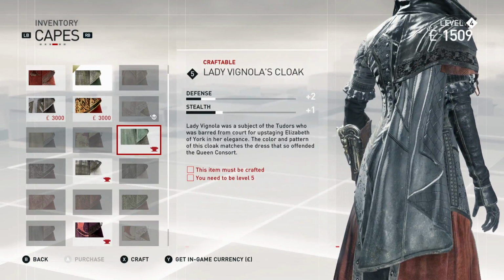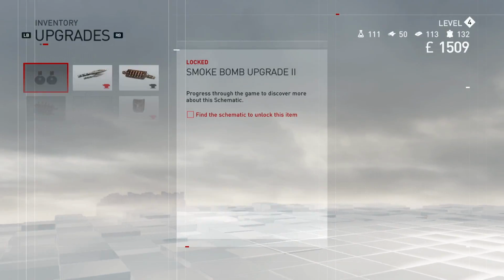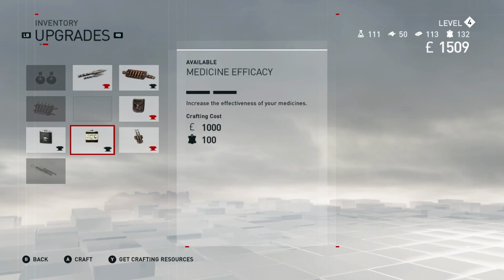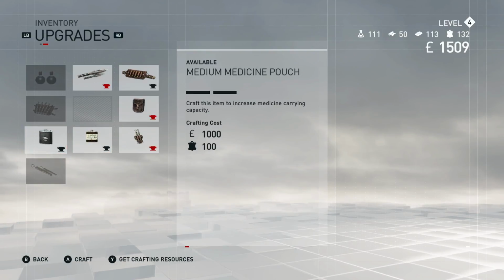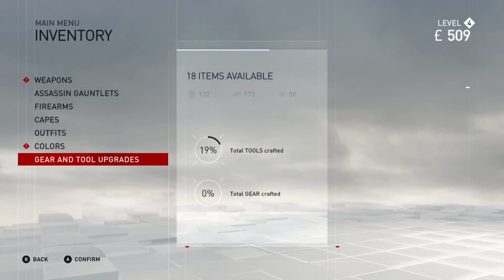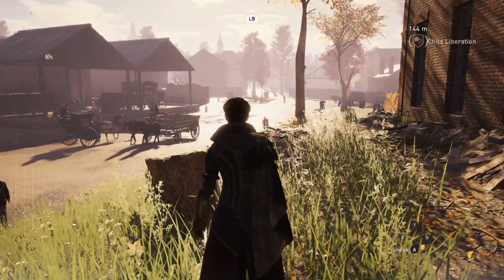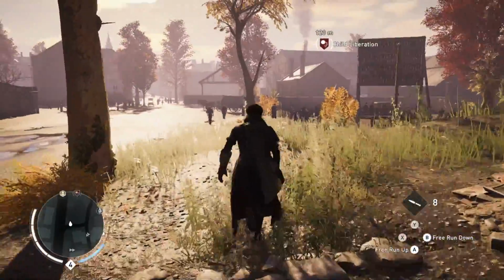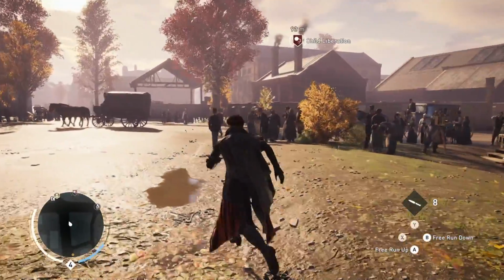Nothing really here I can actually do yet. And she has no different outfits yet. Bullet pouch. Medicine. Let's upgrade how much medicine we can get. All right. I think the next thing we need to focus on is going to be gang upgrades. Get them a little bit stronger and make my enemies a little weaker. Can be very useful.